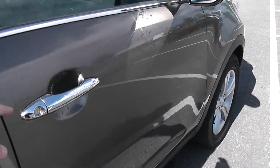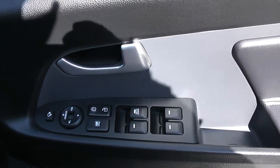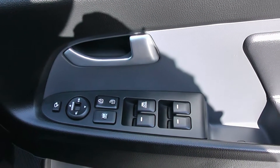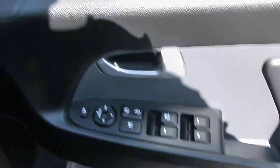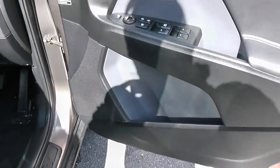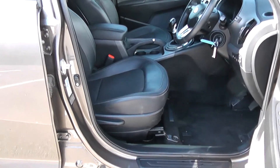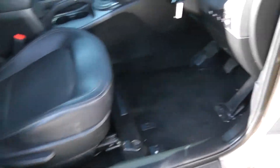Moving into the front of the vehicle. You have electric windows all around including electric window locking and door locking for when you have smaller children on board. Electric mirror adjustments as well as electric folding mirrors. Speakers up at the top and the bottom with storage as well. The same interior runs right the way through to the front of the vehicle, with a height adjustable driver's seat.